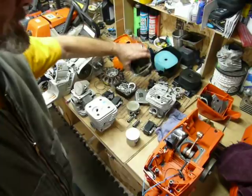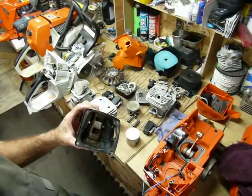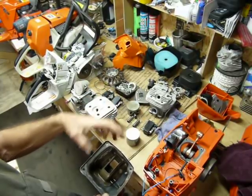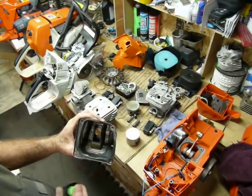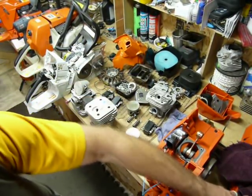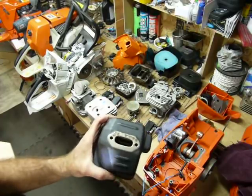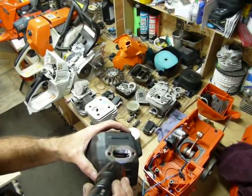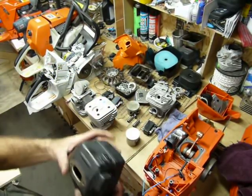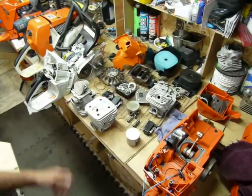We've kind of covered a lot. The exhaust — this is off of a used saw in the shop. The hole coming out is only about that big, pretty small relief, pretty open but a pretty small hole for dumping the exhaust. If we look at the 395, it's about the size of a nickel but pretty choked down, and it has to get into this part that they have brazed in here — it's like a collector, open inside, necks it down to that hole, pretty choked down. These saws don't run very well stock, in my humble opinion.